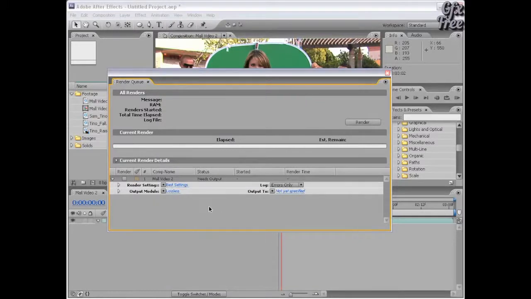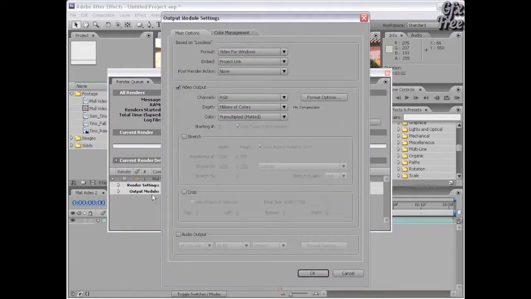Now, there's a million settings. There's AVIs and QuickTime and all these different formats. Well, I'm going to tell you today that the easiest one to use is QuickTime. Now, you're going to come across specialized codecs, and you're going to come across reasons why other codecs might be better for certain situations. But for the most part, QuickTime is a real easy, real good way to render your video. So I'm going to choose my output module, click on the lossless, then we get our settings here.